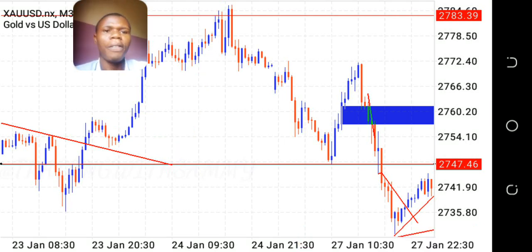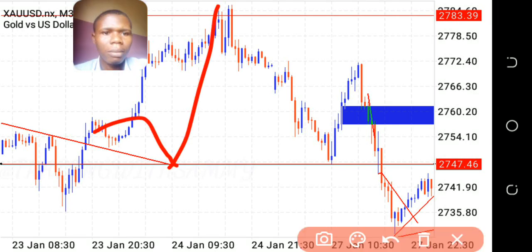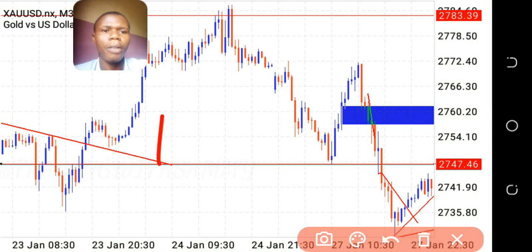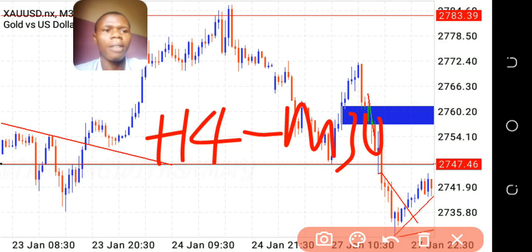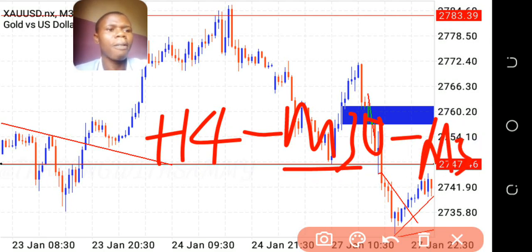Now the first one we talked about, breakout, you need to see a retracement move. The second one, you have to go down to a lower time frame to confirm it. Okay, there needs to be time frame alignment. If you're trading off of the 4 hours, you need to go down to a lower time frame, like a time frame lower, which is 30 minutes. This is to confirm it. Okay, and then you go down to 5 minutes for an entry.